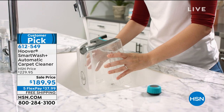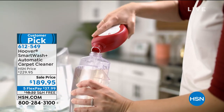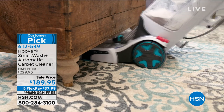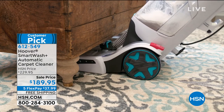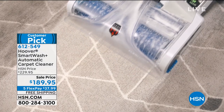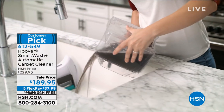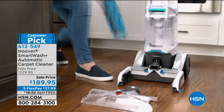That dirty water was in your carpet — that's what the carpet smells like. You might not realize it, but if you lay on the floor watching TV and the carpet smells, you smell it. I would rather it be stinky in the tank than living in my living room or den. This is why it's a customer pick — because it's simple, super effective, and you never have to touch that dirty water.